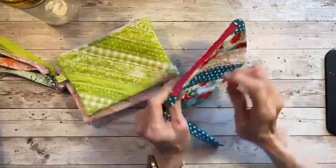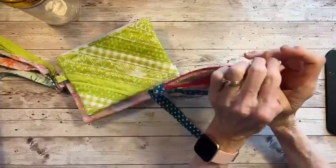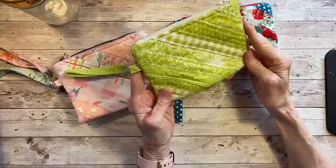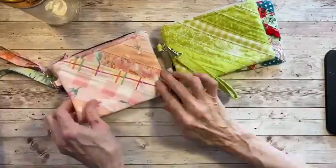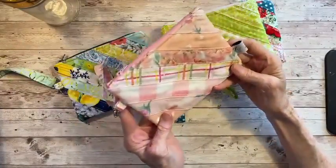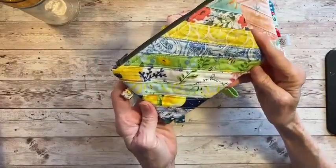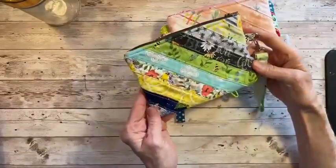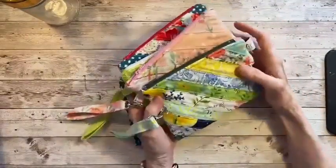It can hold a little bit of things, all fully lined on the inside. I have a tab zipper on the top, and we've got lots of different colors here. I love this one. This is kind of all the same color fabric, just different designs. Here's another one. I love this. So, so pretty. And then this one might be my favorite. It has some of the bees and a couple of lemon slices. So this is super pretty. Front and back are pretty similar, not exactly the same. Now these take a little more time, so these are $20 at the maker's market.